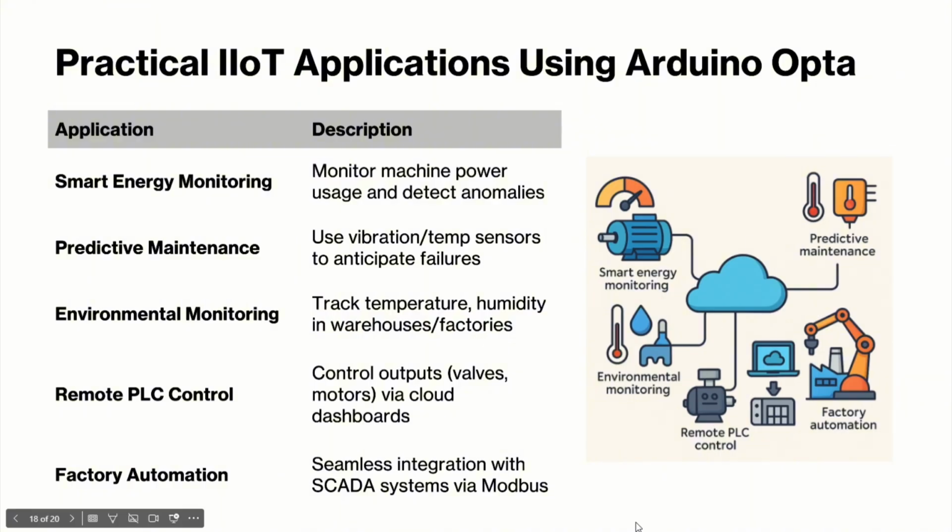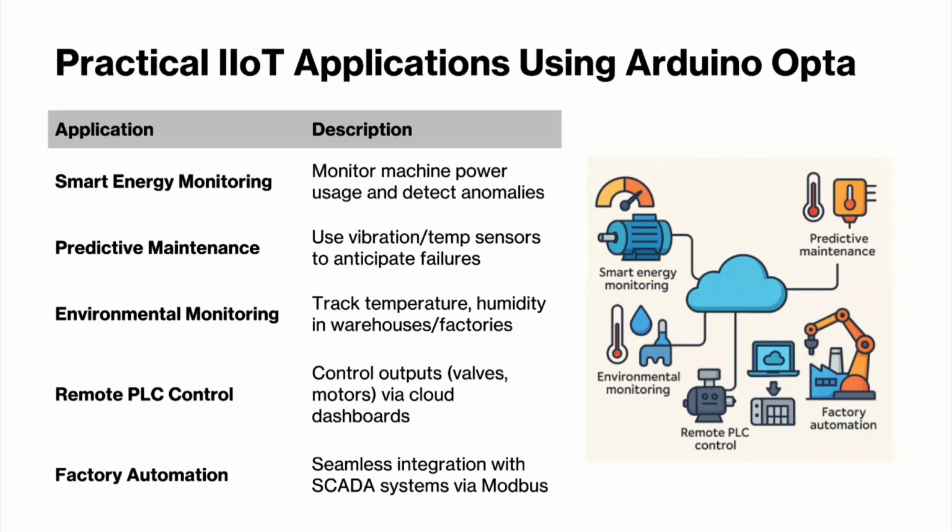Another application is energy monitoring. OPTA can measure power consumption in different parts of a factory and automatically turn off equipment when not in use to save electricity. OPTA is also used in process control, where it monitors conditions like temperature, pressure, and humidity to maintain consistent product quality, such as in food processing or chemical production. In remote monitoring systems, OPTA can be installed at pump stations, solar farms, or water treatment facilities, sending live operational data to a cloud dashboard so that engineers can monitor everything without traveling to the site.